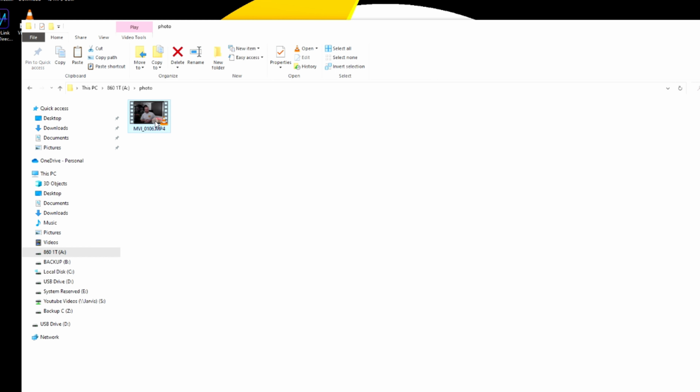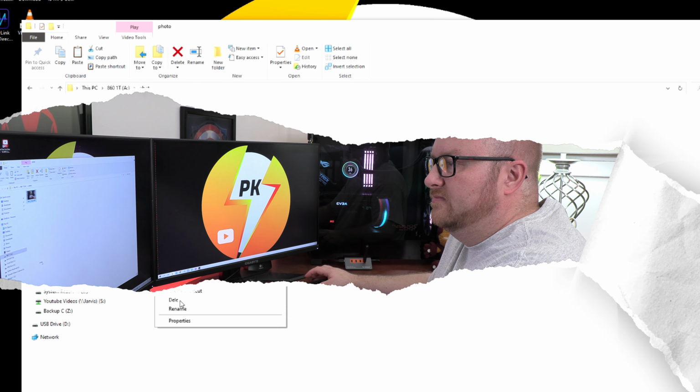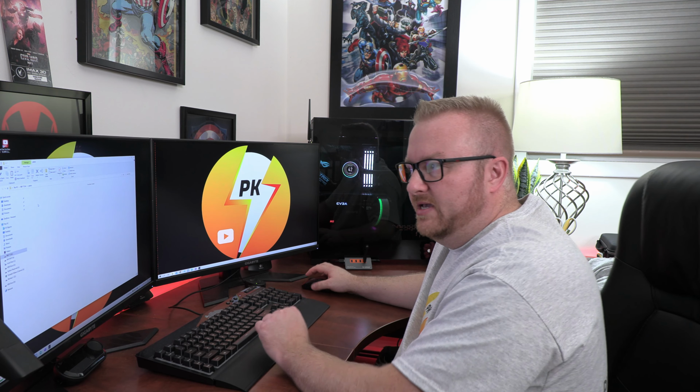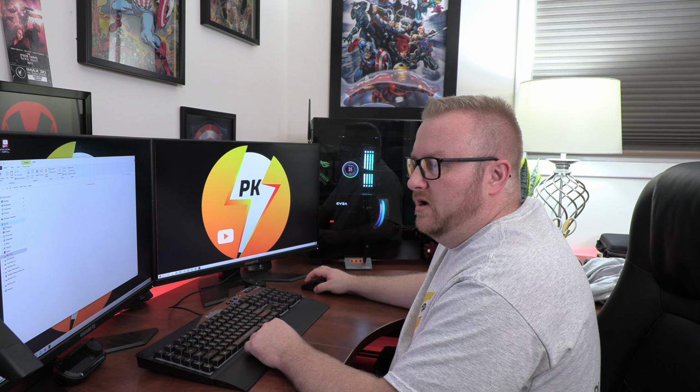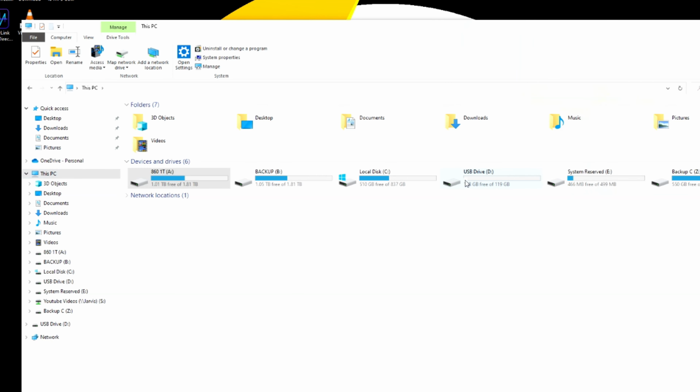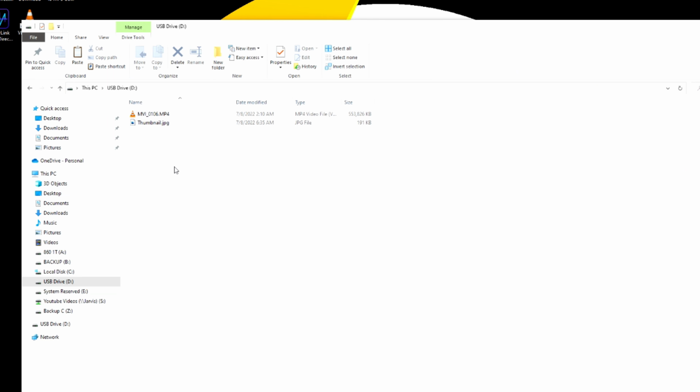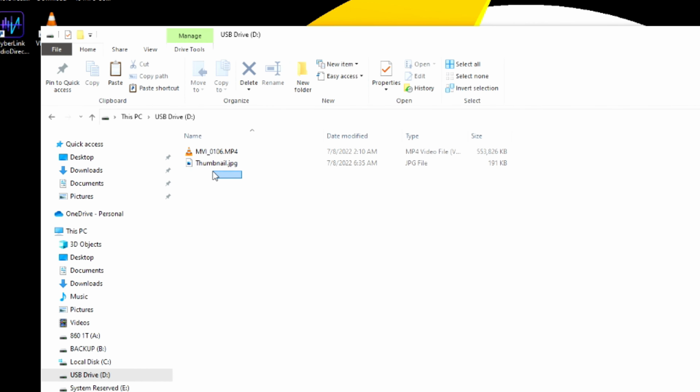Also here, if we don't want this, you can do a right click and you can hit delete, or you can hit the delete on your keyboard again. Now, if you want to select more than one item at a time, like we had two in here, you can click anywhere in the white area, click and hold down your left button and highlight both of them. That's another way you can copy both and then go over to your other hard drive and paste them in that new folder that you made.